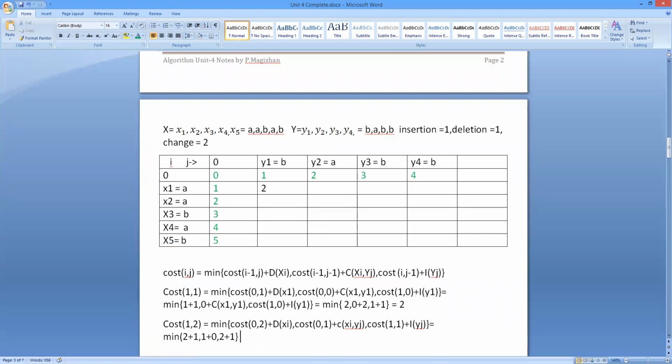So that is equal to minimum of 2 plus 1, 3, 1 plus 1, 1, so minimum of 3 comma 1 comma 3 is equal to 1. So cost of 1 comma 2 is computed as 1. Okay, that's how we do this.